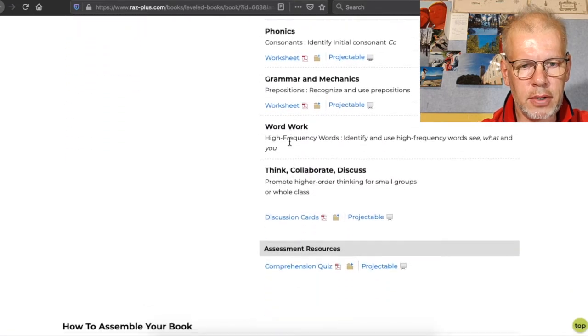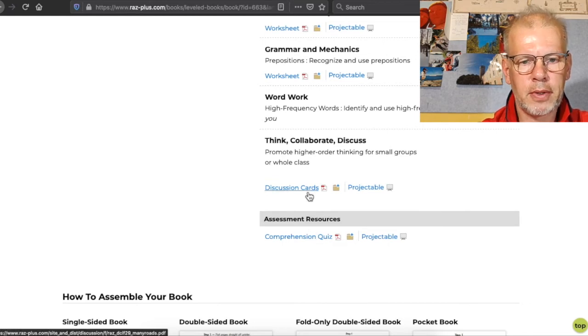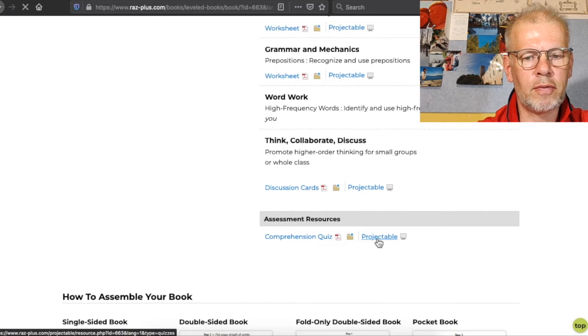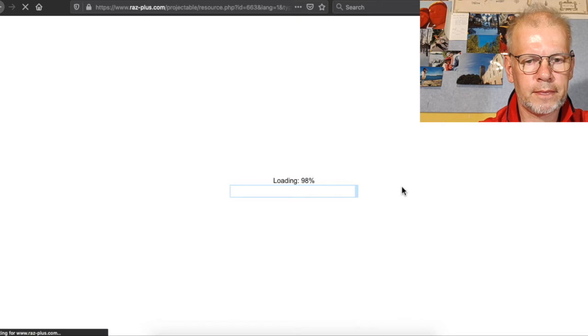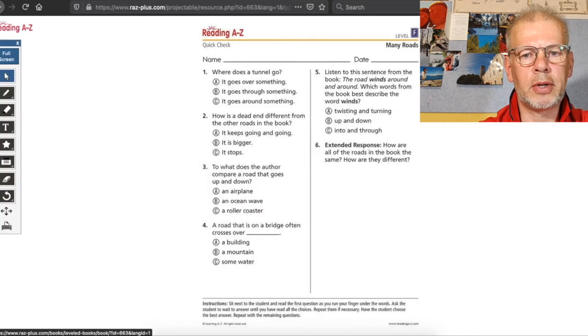You have different worksheets if you don't need all of them. You also have discussion cards and a comprehension quiz. If you want to give them to the students individually, you can print them out. If you want to do that for the whole class, you just click on the projectable. And you can go through the comprehension quiz one by one.